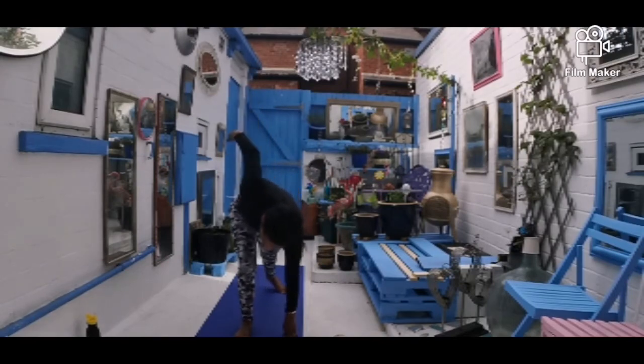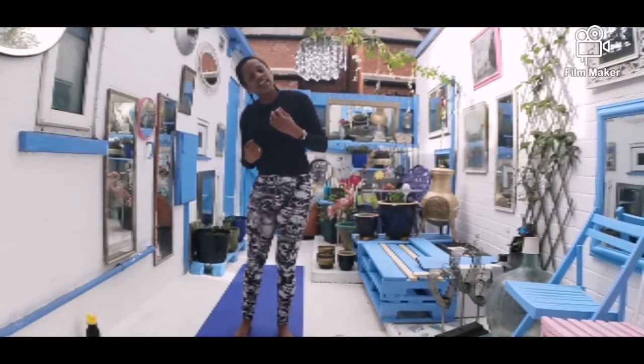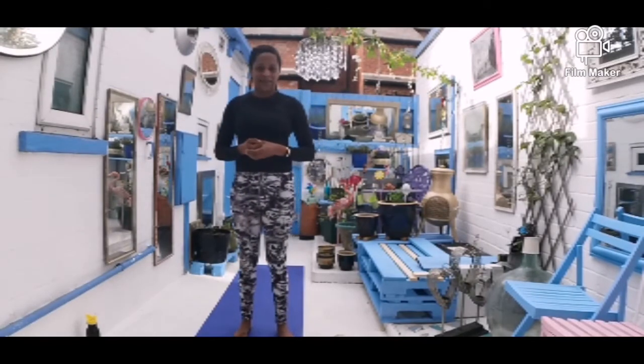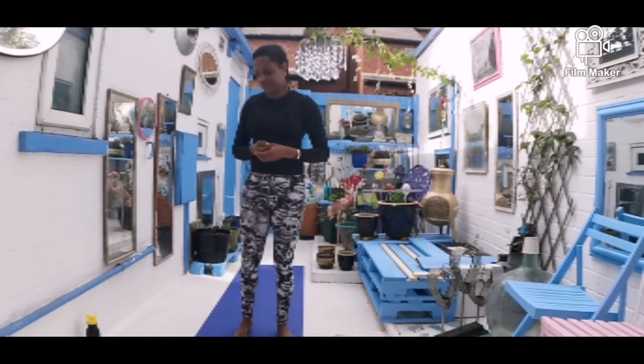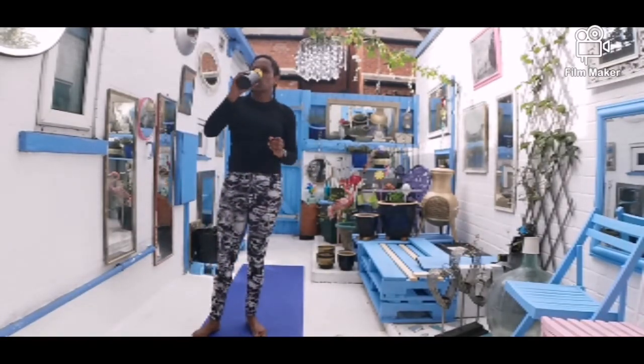I'm going to come out of this. It's a little bit much on there. All the time you're breathing out, you're getting your chest closer to your leg. Bring the feet in together to breathe in and rise.